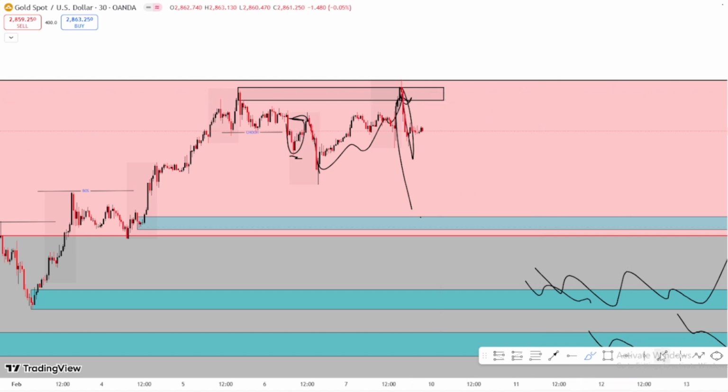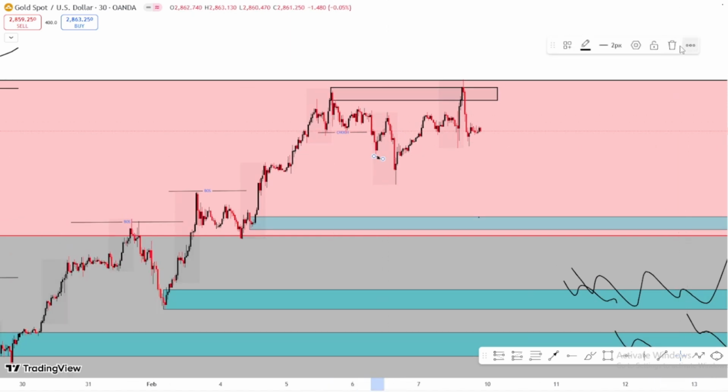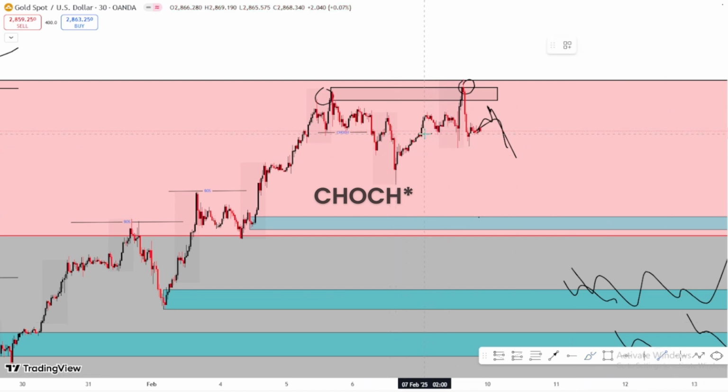So what we are looking out for is we just want to see price do something like this, and now you can see it is trying to come into the zone by forming this double top right here. We have a first top, a second top. Now it's trying to come to the downside. So if there's a little push to the outside here, we're going to take a sell to the downside because of this break of structure here. Because of this BOS here, you want to see price push up a little, then we take the sell from there to the downside.